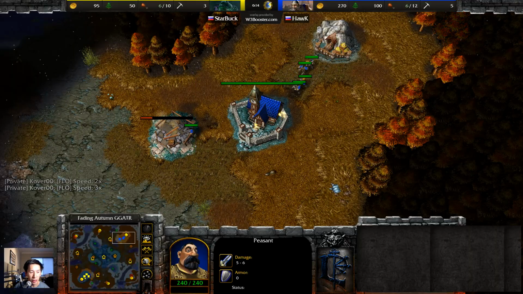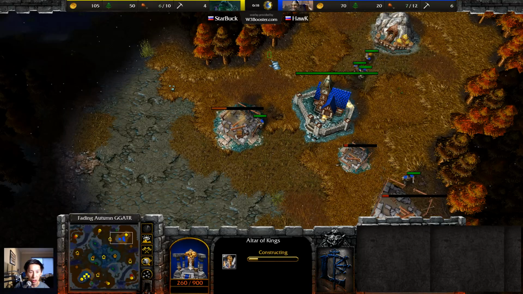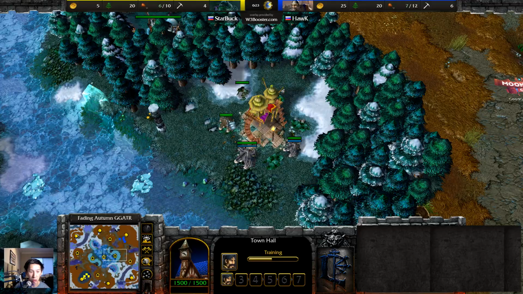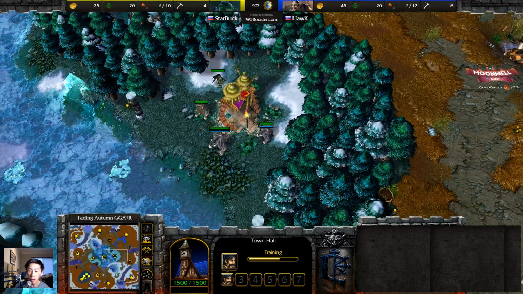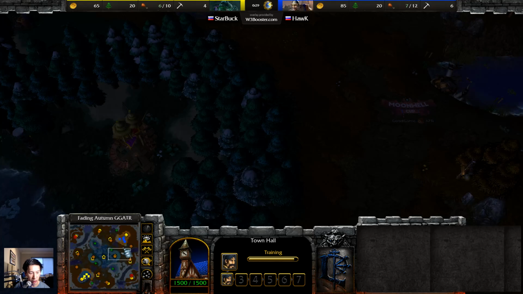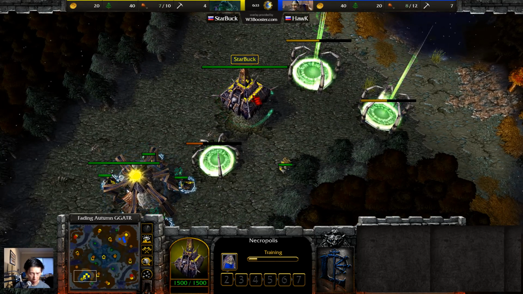I do like how it's like Fading Autumn. It's kind of a snowy map, but it's not quite winter yet, except maybe towards the down base here. So as you get further into the map, it is a little bit more of an ice map. But yeah, just a nice little balance here.